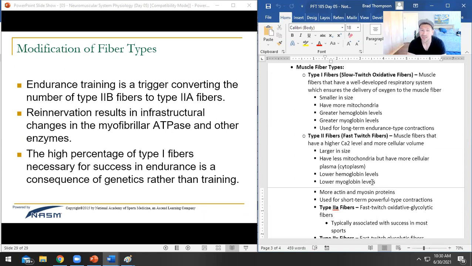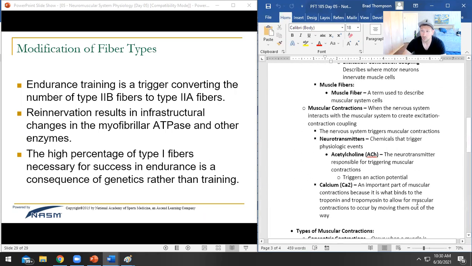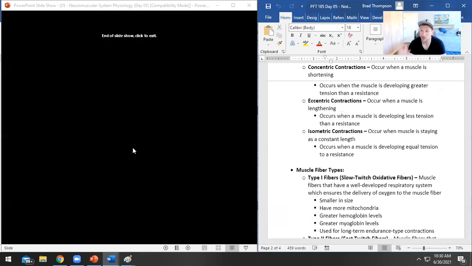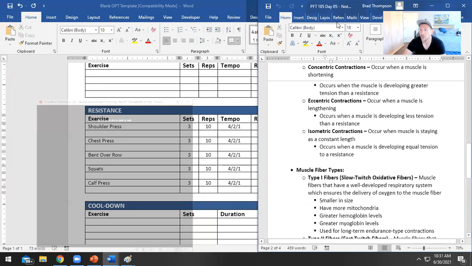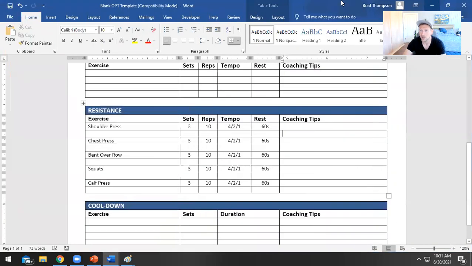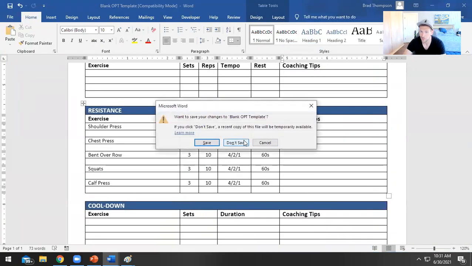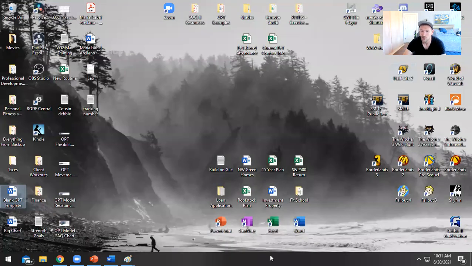The body is very adaptable, guys. You just have to apply the right type of stress, which is why we talked about everything we talked about today. With understanding this anatomy at a little bit deeper level, you can start to make sense of why we would give someone 12 repetitions versus giving somebody else 5 repetitions. Or maybe we put somebody right in the middle at 8. All of them are good. They just have different goals in mind. You wouldn't use a hammer to drill something into the wall, right? They're just different tools to be used.